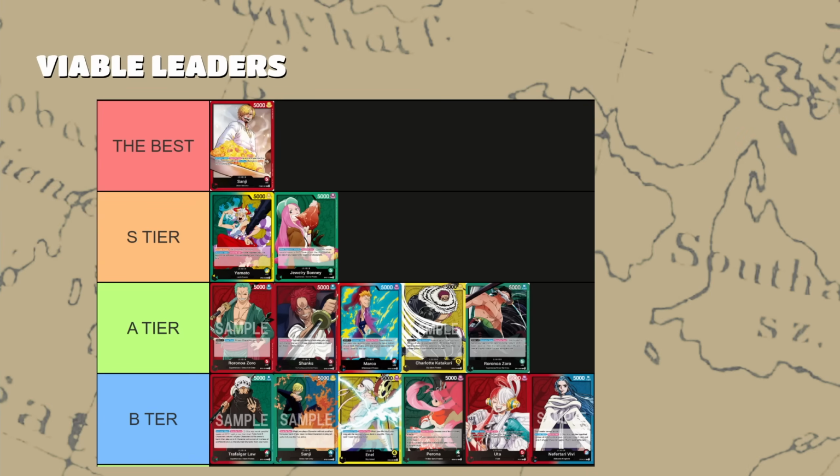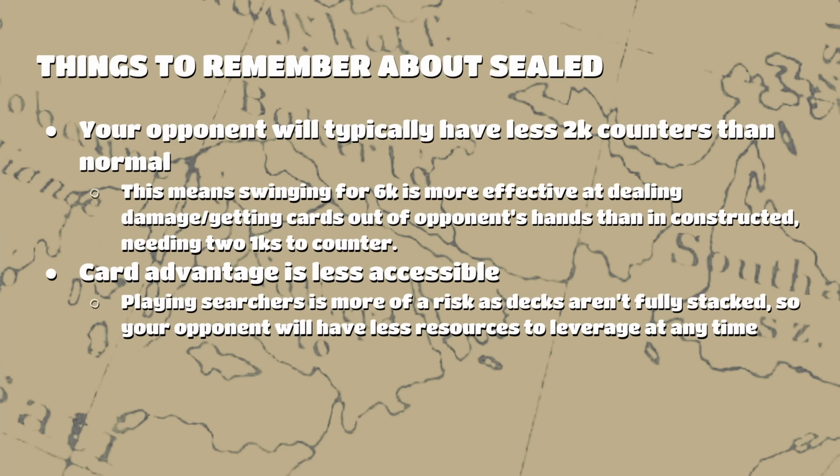And everything below in A and B tier are pretty usable. They really just depend more on the card set. Notably, I am adding Green Zoro from OP12 to this. I think the ability to attack character plus leader in a turn is pretty damn good for limited, so feel free to explore that. Things to remember about any sealed event.